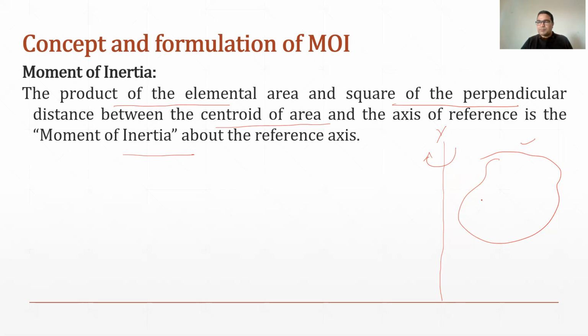And for that, what we can do is, if I have to find out moment of inertia of this area, we can divide this area into very differential elements. Say, for example, if I take an element this, and this element is having area dA, and now this element will be having its own centroid. So the distance from its own centroid to the axis, say this distance is say y1.